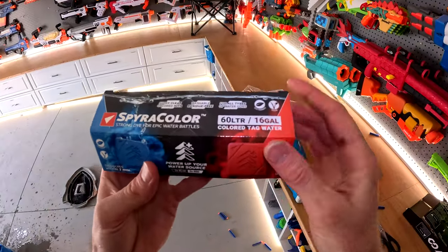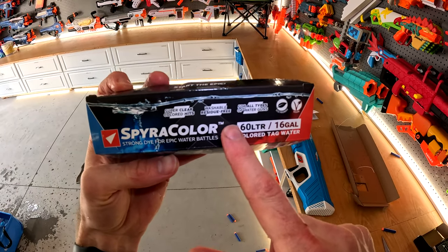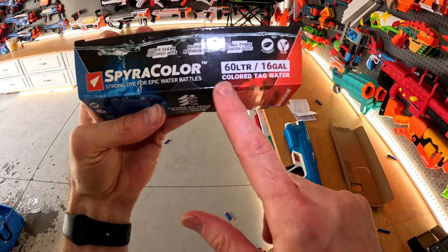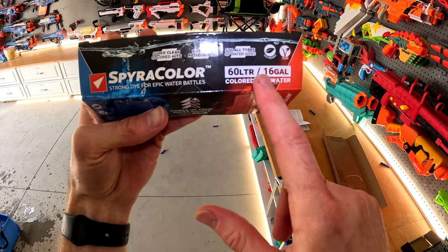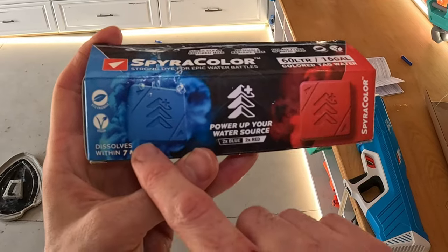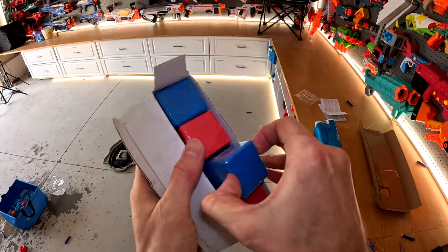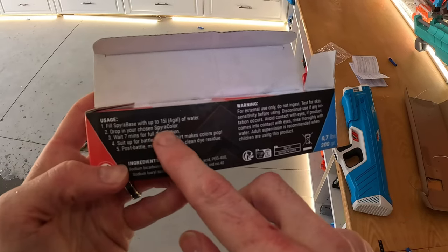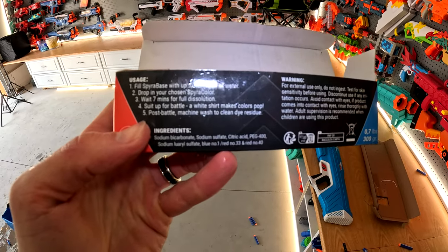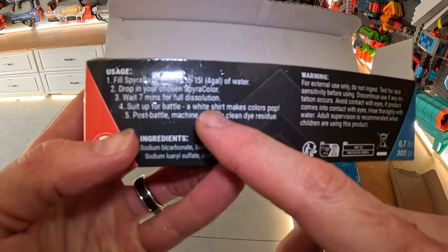Okay, so here we have the Spyra Color, strong dye for epic water battles, super clear, washable, and for all types of water guns. 60 liters or 16 gallons of colored water, power up your water source, dissolves within 7 minutes, eco-friendly, and vegan. So it comes with two of each color. Let's pull out the blue here. Fill Spyra Base with up to 15 liters or 4 gallons of water. Drop in your chosen Spyra Color. Wait 7 minutes for full dissolution.